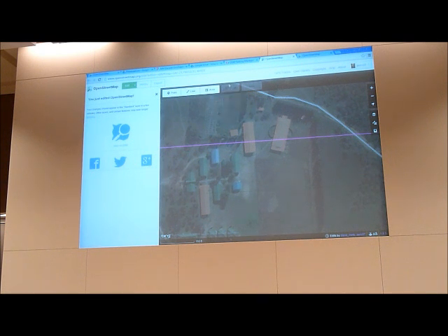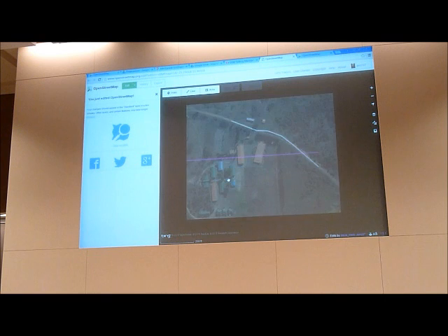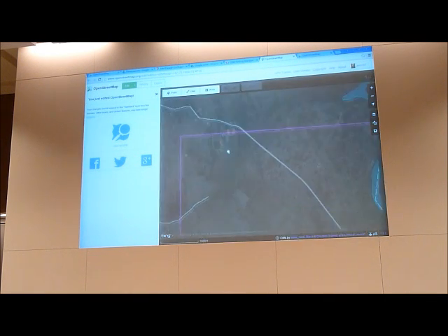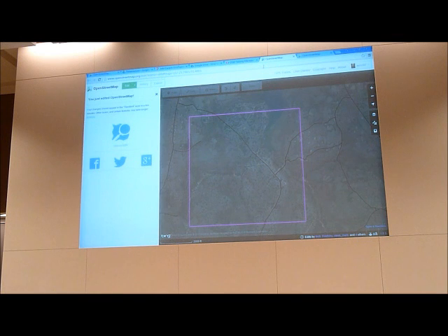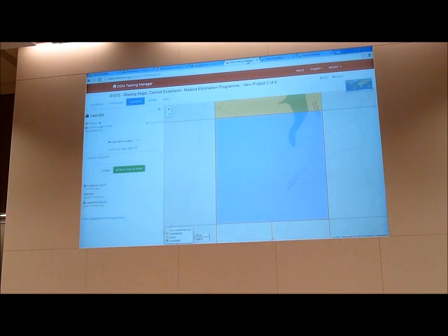Cool. Once I am done with my pink square, I am clearly not, but as a demonstration, I come back to the tasking manager. I return to the tasking manager and mark the task as done. Okay? Mark it as done. You click on it and the square will be unlocked again for the validators to come and check whatever you have drawn and see if it actually is something correct, something accurate, something that corresponds to reality.